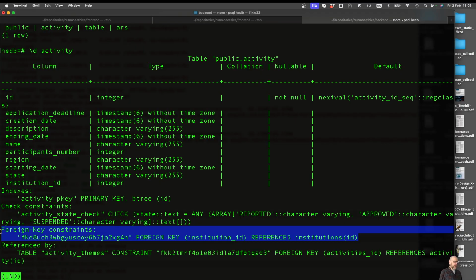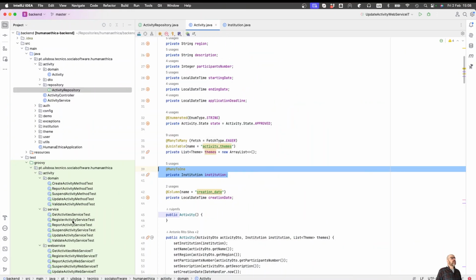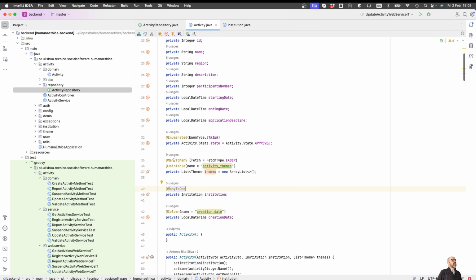Here, it supports more relations. It supports one-to-one, many-to-many, and one-to-many. You have seen this example of one-to-many, and here is an example of many-to-many.